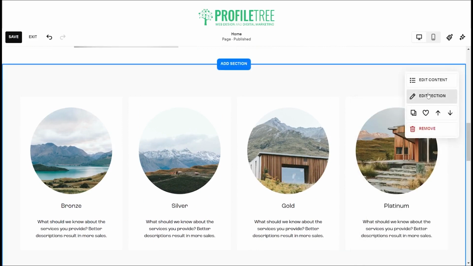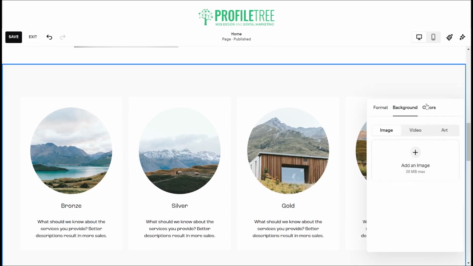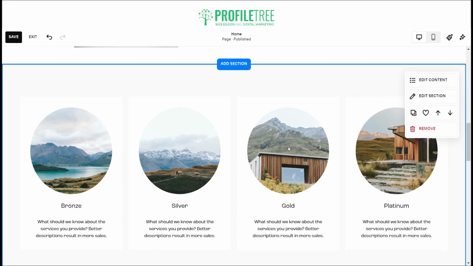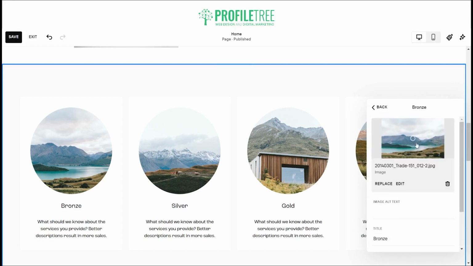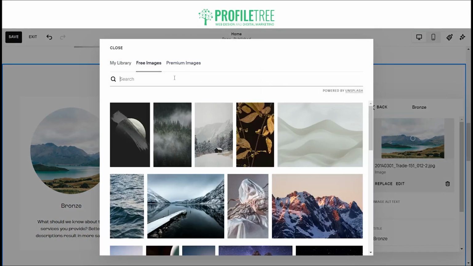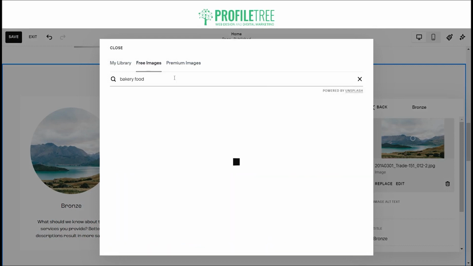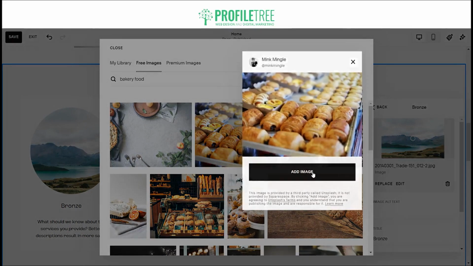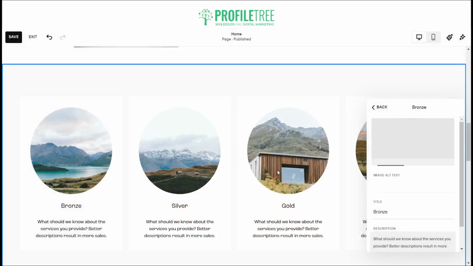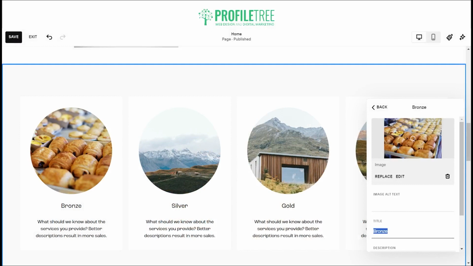So if I go ahead and edit this section, I'll edit that content. So the items in this one, this could be like a pastry, bakery food. So something like that. And of course I'll change the title.